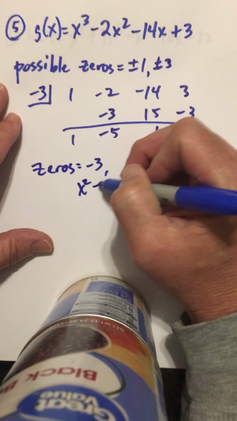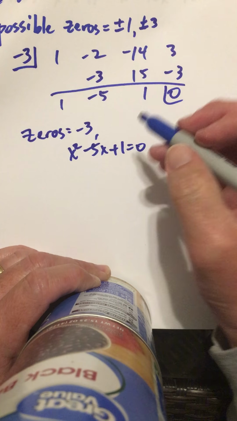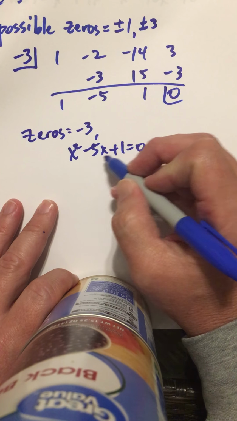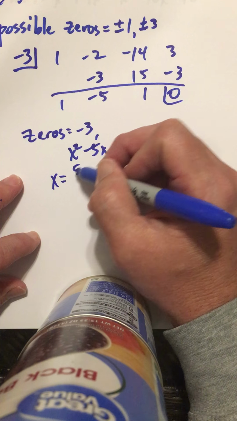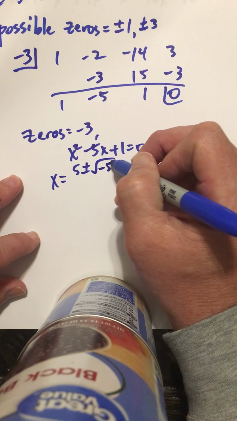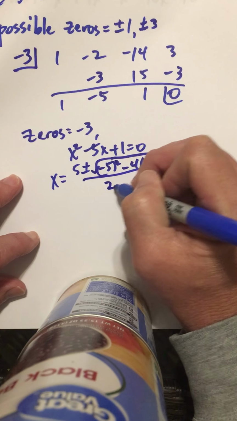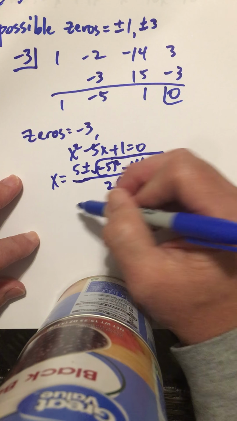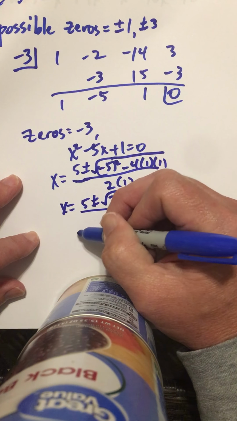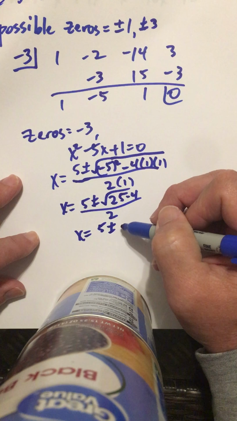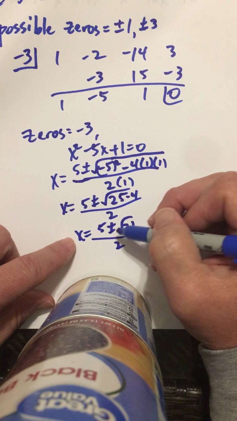So now I need to use this x squared minus 5x plus 1, set it equal to 0, and solve that quadratic. Now because that won't factor, because I don't know two things that multiply to give me 1 that add to give me negative 5, I'm going to have to do the quadratic formula, which is negative b, that'd be a positive 5, plus or minus the square root of b squared minus 4 times a times c, all over 2a. Okay? So clean that up. That's 5 plus or minus the square root of 25 minus 4 over 2. And 25 minus 4 is the square root of 21, which I can't do anything with. So those are my other two answers.